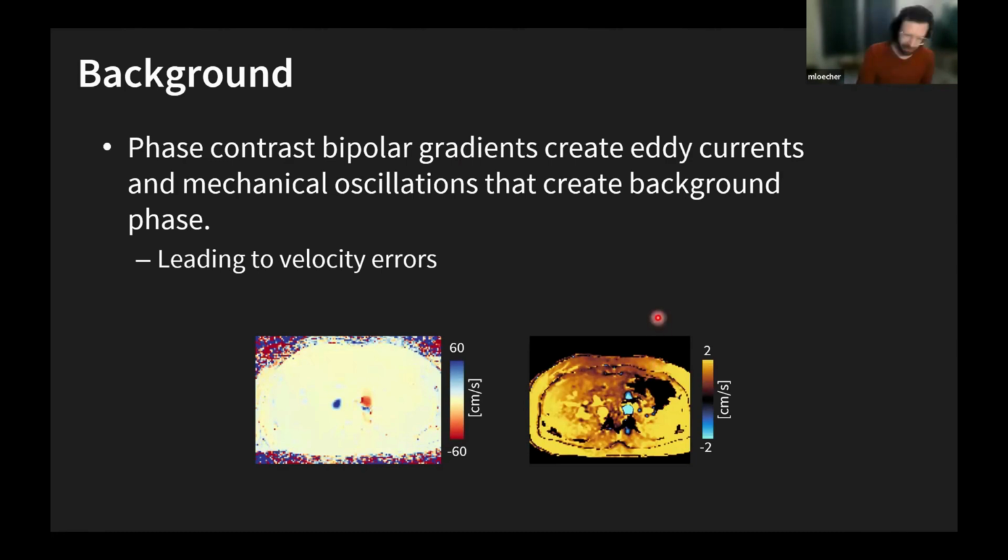And so this is really the error we care about. It's small relative to the measured velocities that we care about, but generally we're looking at net flows, we're summing this over time, and it's like this constant bias that can actually cause pretty big errors, up to like 20% of a measurement. And it's still a decent sized problem in phase contrast MR.